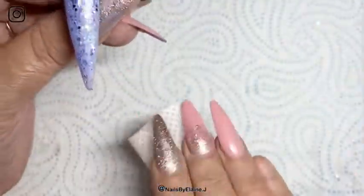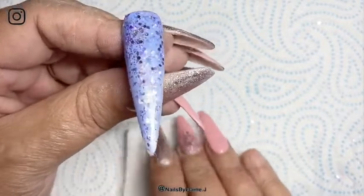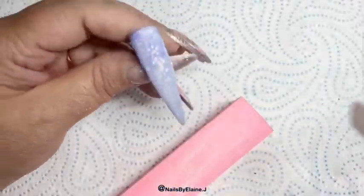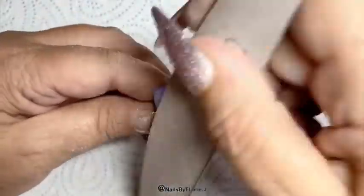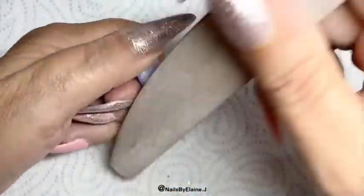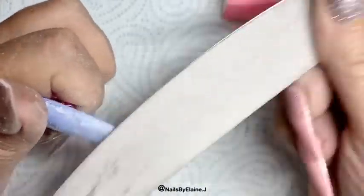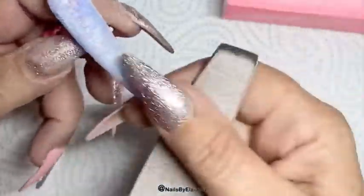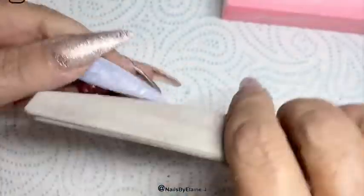And now I'm going to show you, once I finish this, a little bit of the filing. I've not left much in, but initially I like to go over it with the buffer, because for me, it indicates where it might need a bit of a rougher file. And obviously, because I'm using tips, I'm not putting loads of product on, so it's so much easier to file anyway. It's a lot softer than what the acrylic is. So it's still the same principle, get those side walls nice, and go over the top.